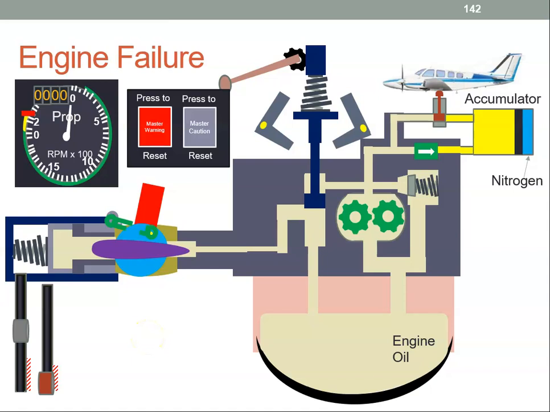So if a propeller has been feathered in flight, and we then want to unfeather, maybe to try and restart the engine, how can that be achieved? Well, the problem with the feather position is, if the pilot wants to start the engine again, the starter motor will have to turn the propeller over.